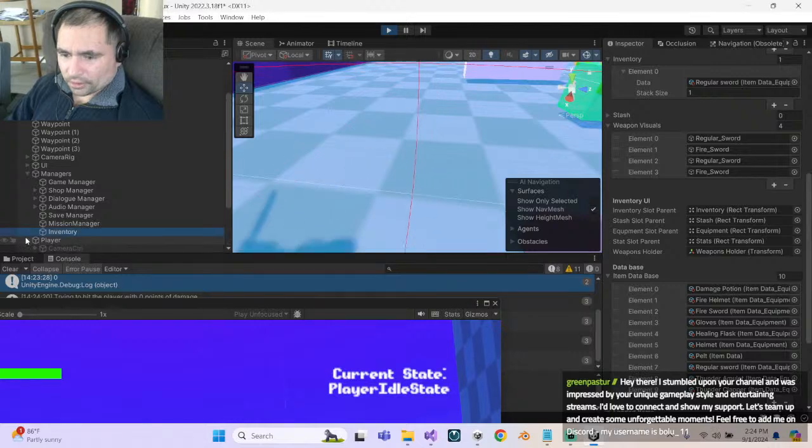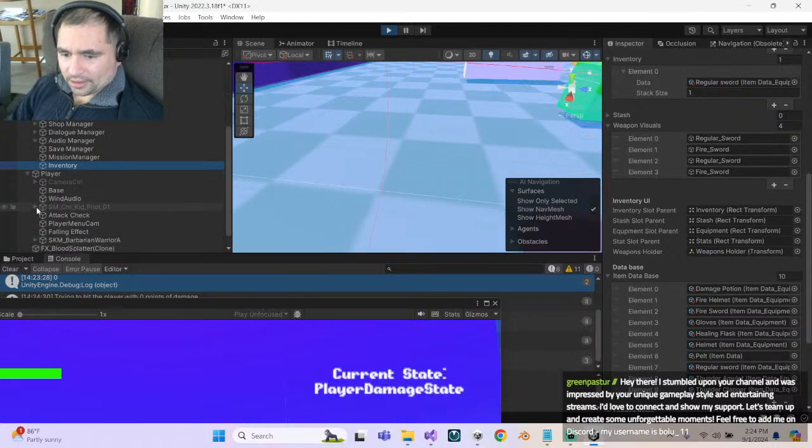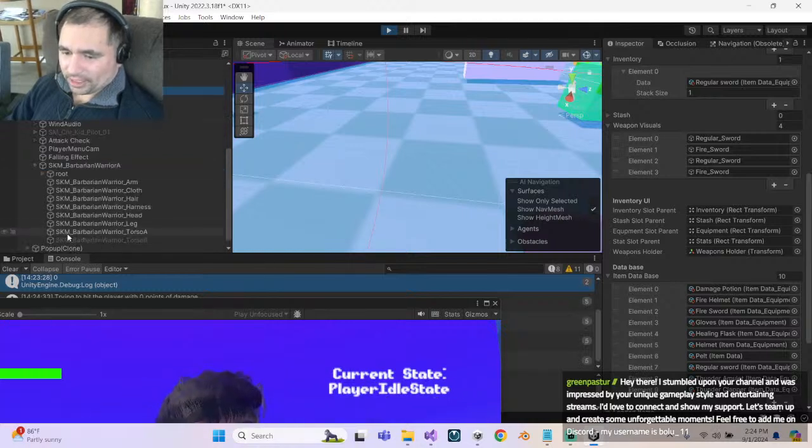Wait. Why are there 4 items in the player's hand? Weird stuff happens when you're making these games. I'll just tell you what.